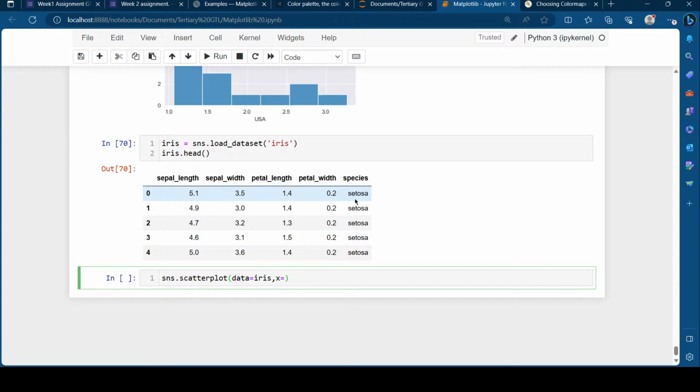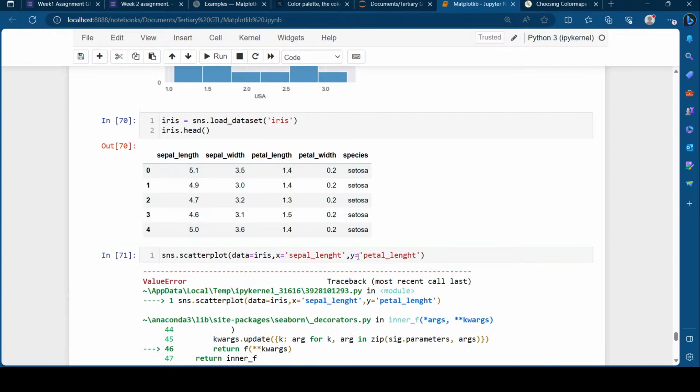So our x will be equal to one particular column, sepal_length. Then I say my y is equal to petal_length. So yes, if I run this, I get a value error.